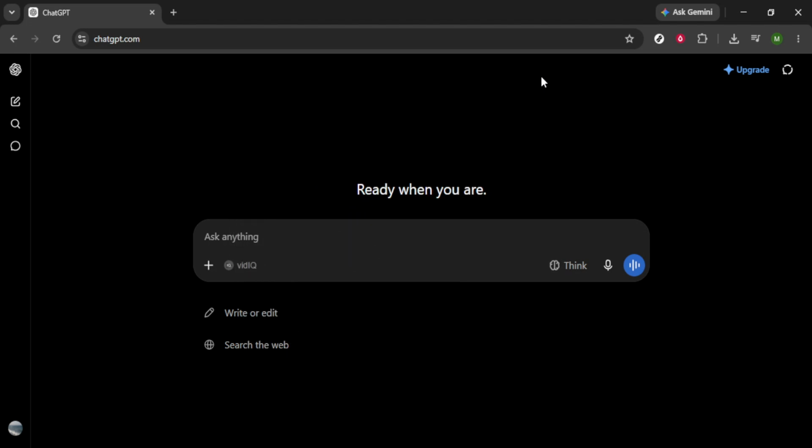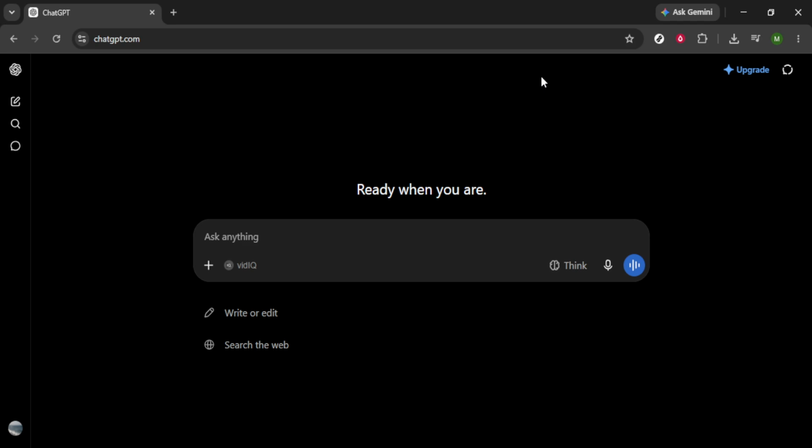Now, translating can often feel intimidating, especially if you're not fluent in the language you're working with. But here's the good news. ChatGPT takes all the hassle out of that process, making it fast, straightforward, and surprisingly beginner-friendly. So whether you're tackling a simple greeting or a more complex paragraph, you'll have a clean English version in seconds.